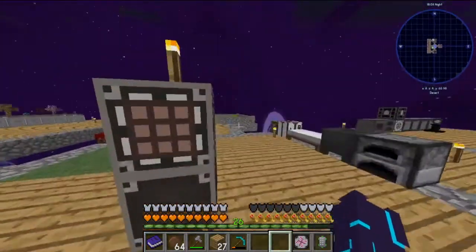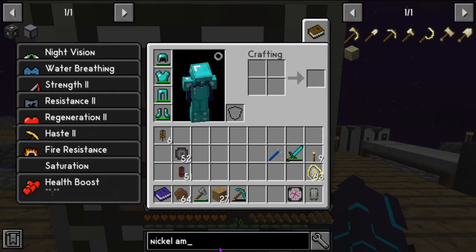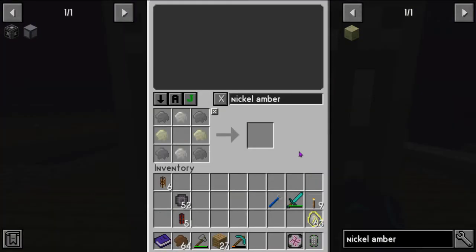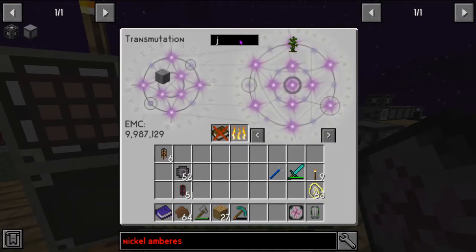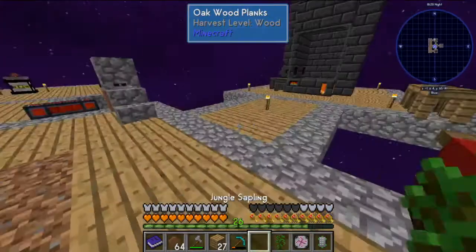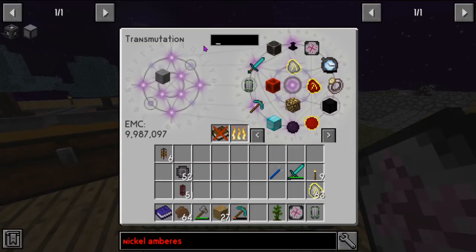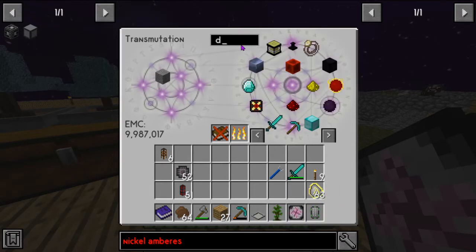Alright. You know what? Let's make the nickel amber now, because we're going to need it now anyway. I almost have all the things. I just need cocoa beans, which come from jungle trees. We haven't set up jungle trees yet. We can do this in a manual bonsai. That's fine. Doesn't have to be anything special.